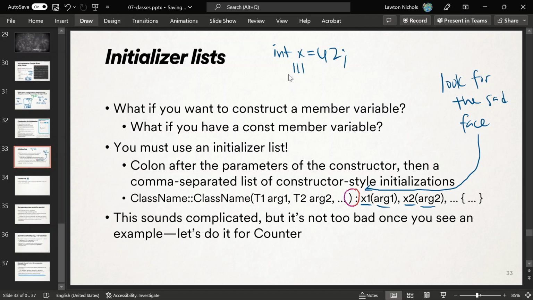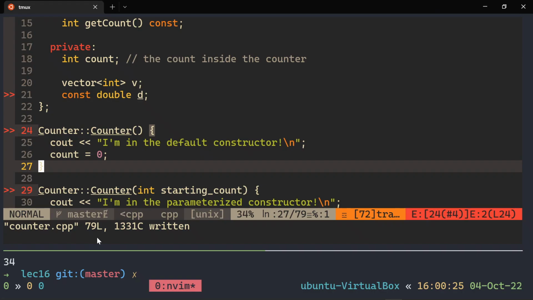Pretend that int is a class and construct it. You could say int x(42). Those are the same line in C++. It doesn't care. This looks like a constructor call. So you can construct anything, you can build anything, you can set anything in an initializer list, even if they're just primitive types like ints. Okay?